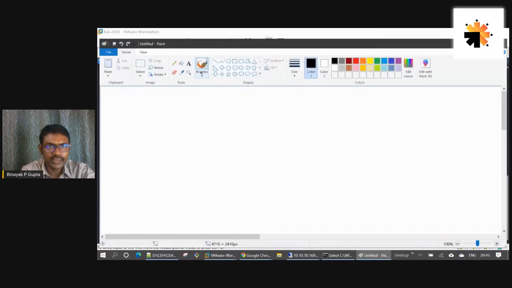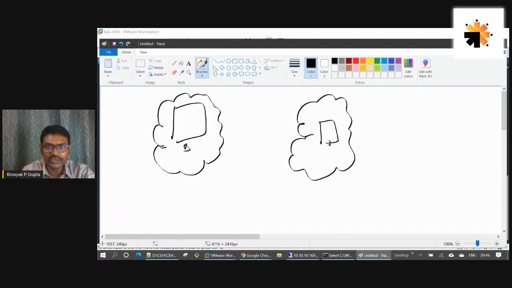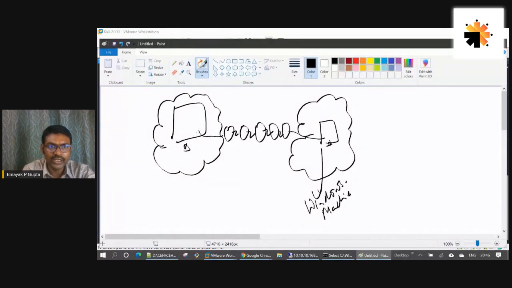Let us say we have this machine in any part of the globe, and there is a Windows system in any part of the globe. This is your Windows system, and these two are connected via routers. They can be in a local network or connected via routers. So either this is the scenario or this is the scenario.